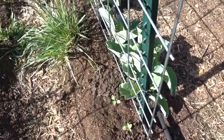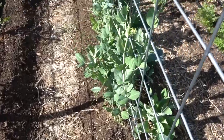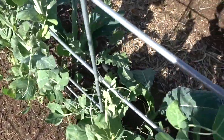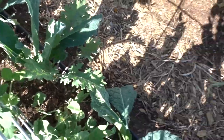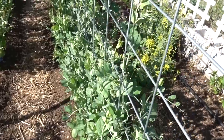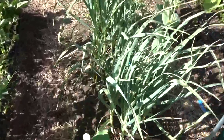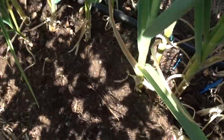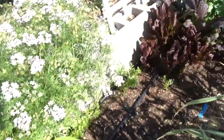We come down here, we got our cabbages. We got some peas growing. We got some kale over there. See the kale? Different types of kale. We got all of these peas growing good like the other ones are on the arbor. And then we got our garlic down here. They're looking good, aren't they? Excited about that. The last row over here, look at that mouse hole. I need to get that guy.